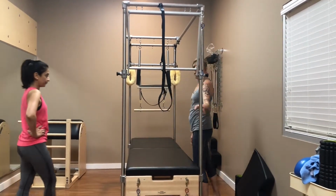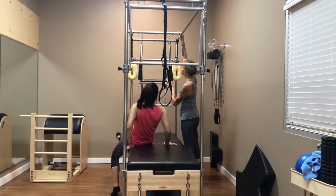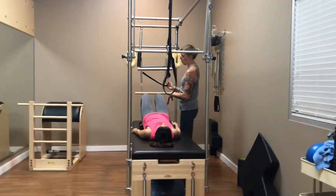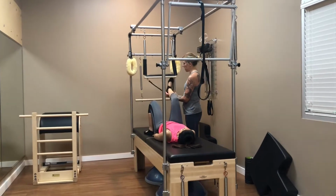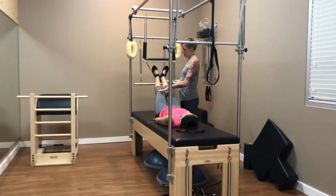I'm gonna add on your spring from above here in a second, but we're gonna move on into a little bit of abdominal warm-up, a little bit more abdominal warm-up. So I'm gonna place your feet into the sling of the trapeze. And you're gonna have your heels together, toes apart, so it'll be in a turn-out position.